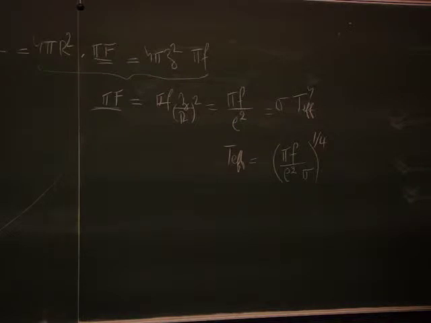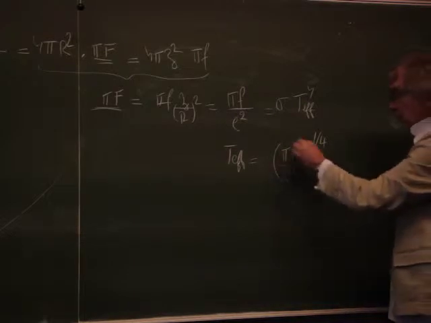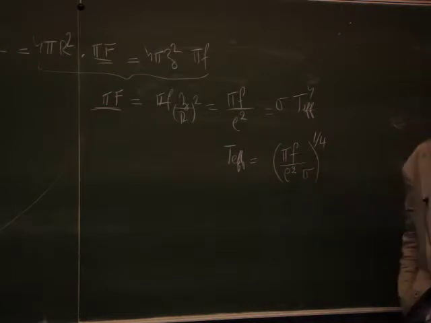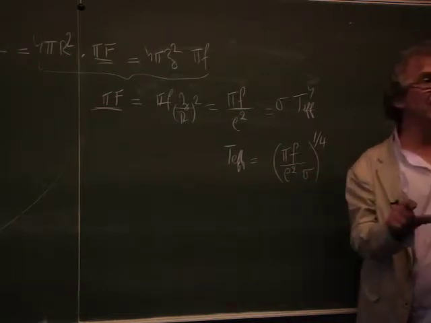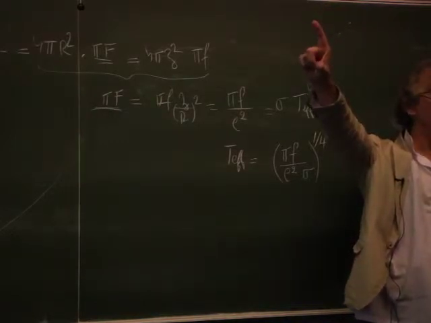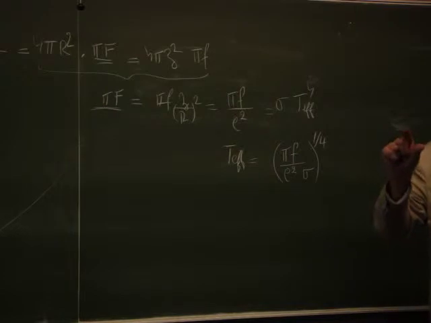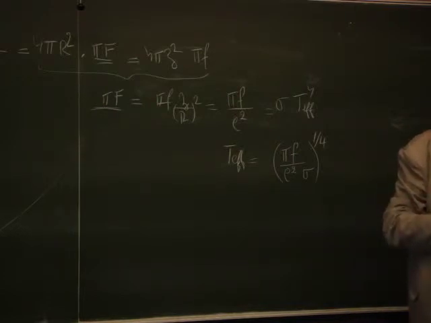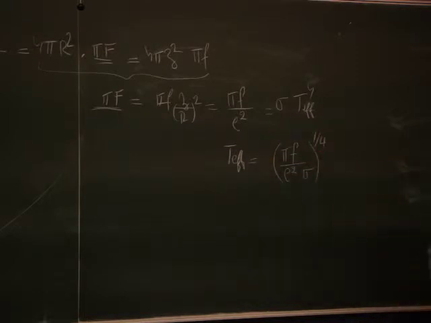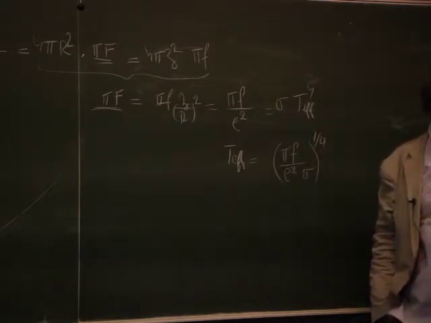You could do this for the sun. For the sun, you measure the flux on Earth. Now you divide by the angular radius. You know that the angular diameter is about half a degree, so the angular radius is a quarter of a degree. So it's about 15 arc minutes. But you have to translate that into radians. And then from that you get the temperature. So it's very nice.